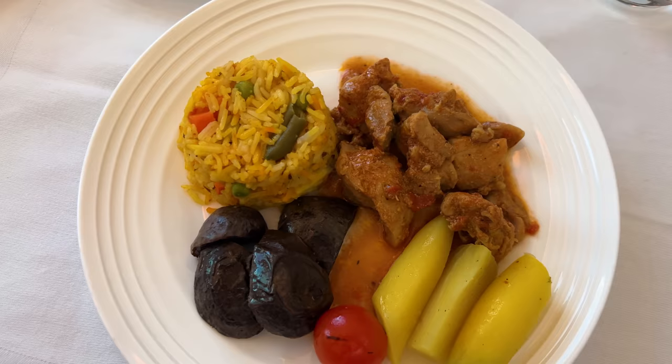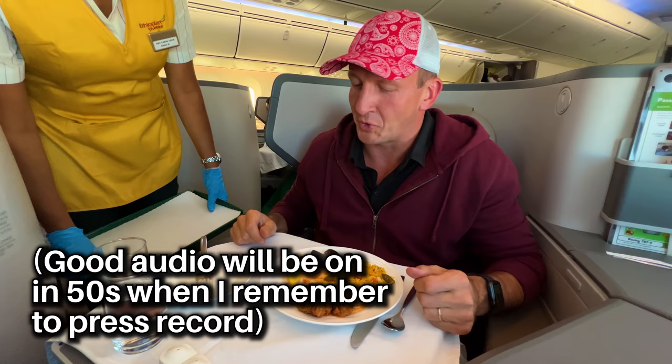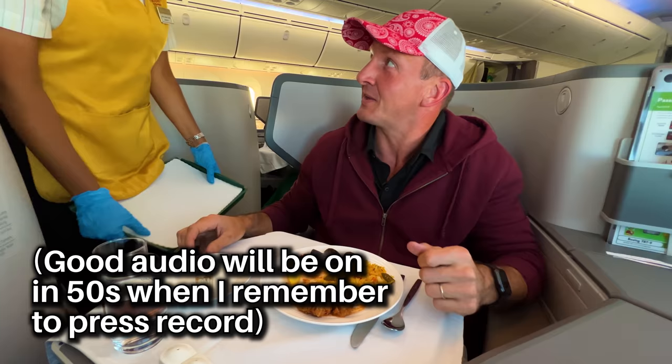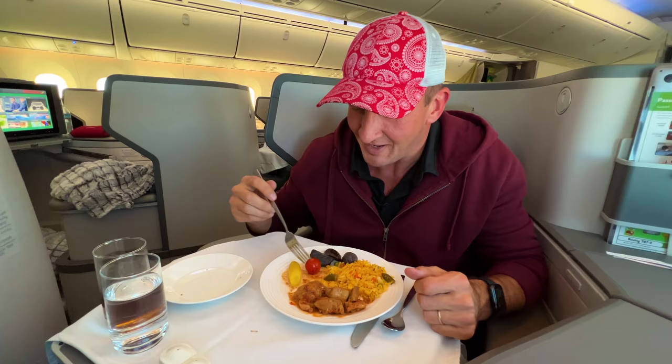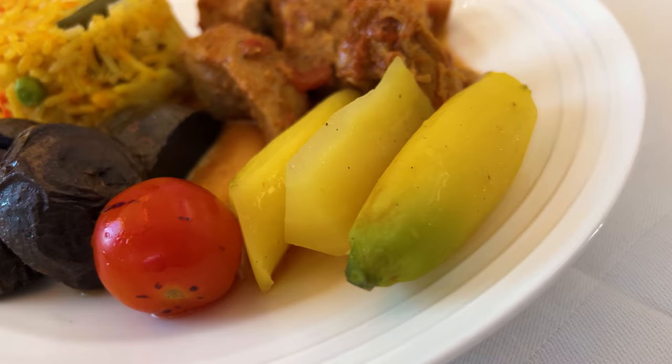This is just green vegetable. Oh, cool. Sorry. No problem. Thank you. She's very nice. I just asked her what is a vegetable, and she looked on the menu and it said, grilled vegetable. It's too hard to be a banana. It's green on one side. It has a little bit of a corn taste. It's obviously some kind of a canned vegetable.